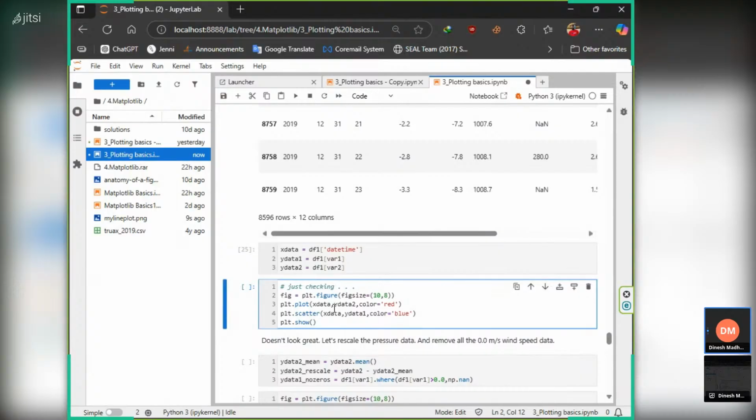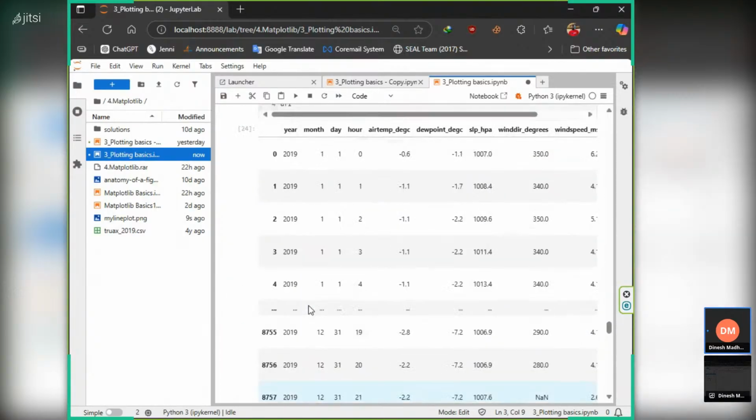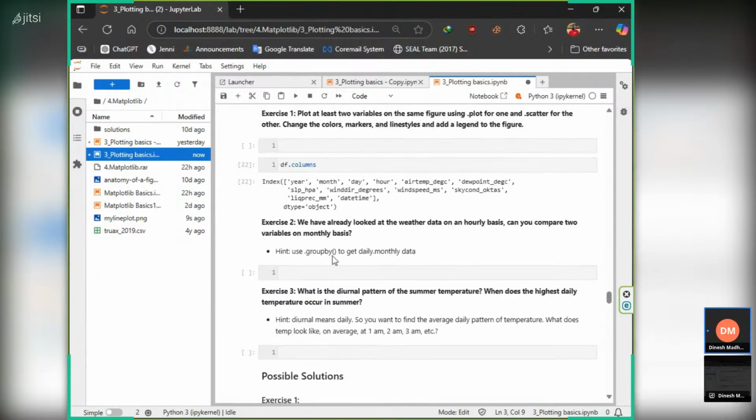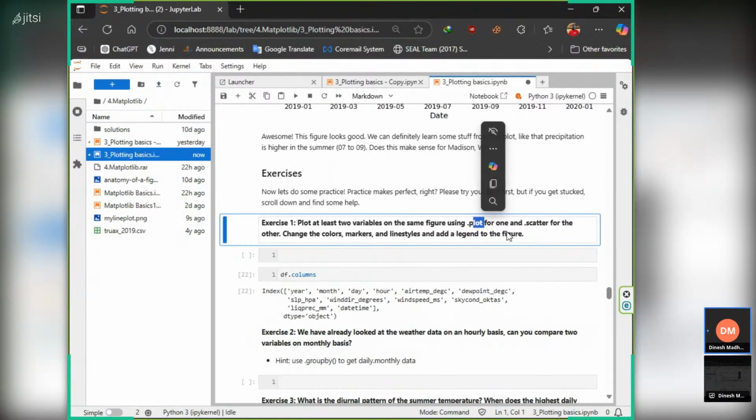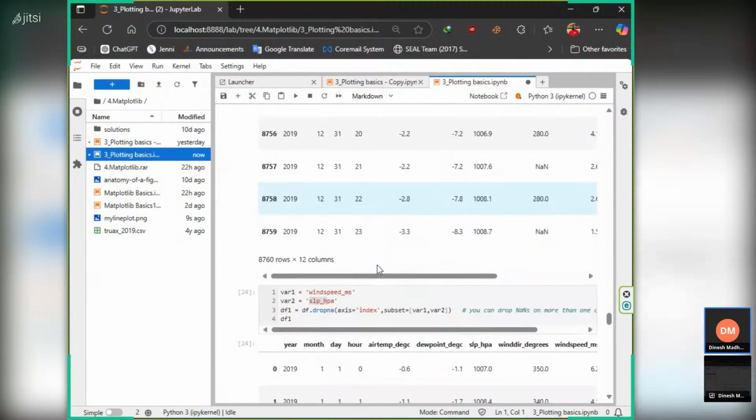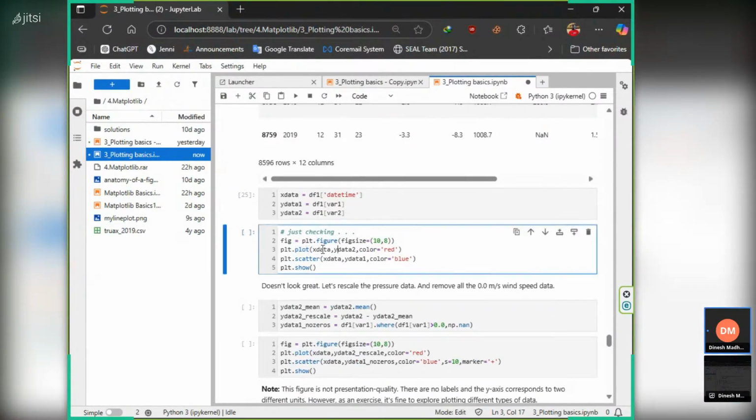So then what I am asking, plot. In this exercise, I asked you guys to create two plots, one from plot, the other one from scatter. So first one will be plot. I will do the plotting for x data and y data 2. That means x data is my date and time, y data 2 is my SLP, sea level pressure values.